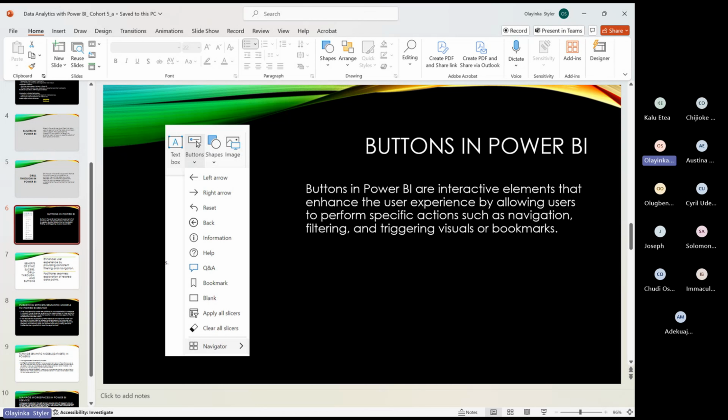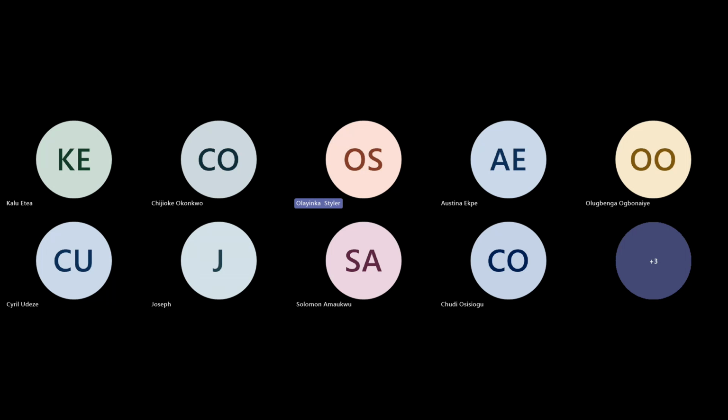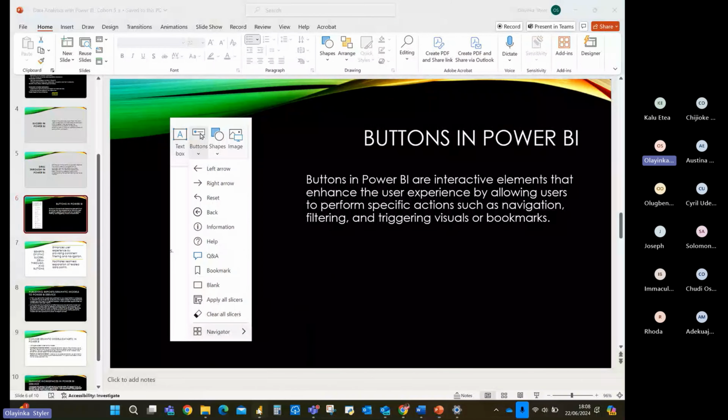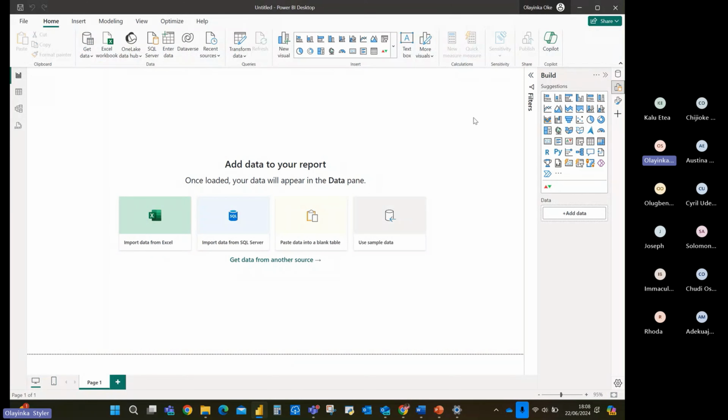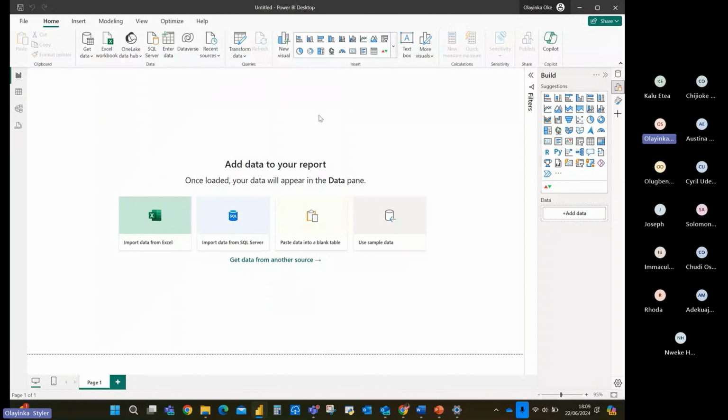I need to stop sharing and start sharing again. Let me just share my entire screen so that this is easier for us. So yes, on my screen I have a blank Power BI report. Of course, for us to do that, I'm going to have to bring in data, and I will use this opportunity to help us refresh on all the things that we have learned from the first class. So this is my blank Power BI report, and I want to bring in data into this report. What am I supposed to do? I'm going to need you guys to take me up to the points where you have been taught. So what am I supposed to do if I want to bring in data into this report?